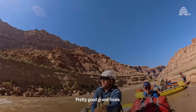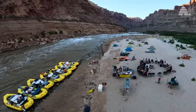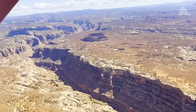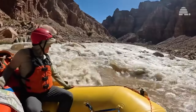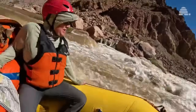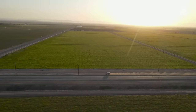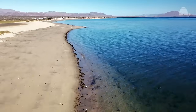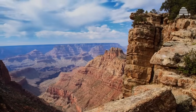Pretty good grand finale. River guides, scientists, and conservationists have seen firsthand the Colorado's sediment-stained transformation, and were there with me as I experienced it for the first time. For many, it's not just a river — it's a lifeline that sustains over 40 million Americans and vast agricultural fields. Yet the Colorado's precious sediment is now trapped, depriving downstream areas like beaches and Grand Canyon National Park of their natural replenishment.